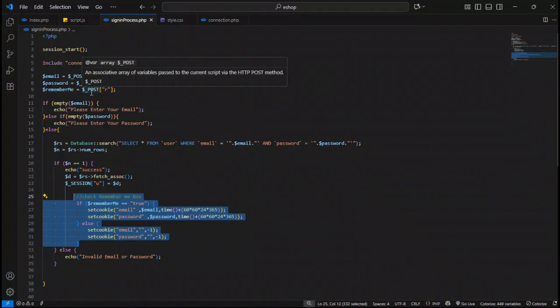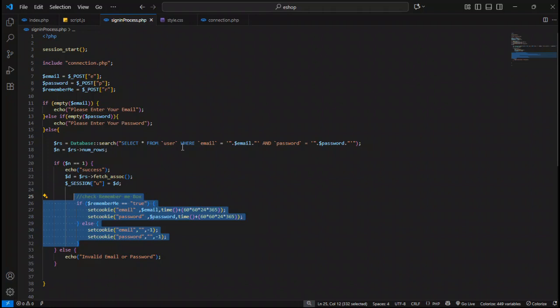Then we validate the inputs. If email or password is empty, it shows an error. Then we will run a query, and here if a matching row is found, the login will be successful.